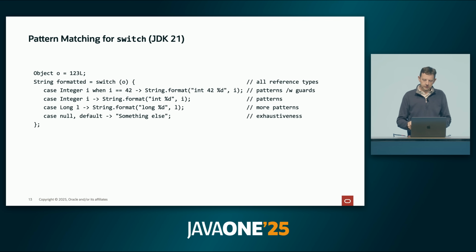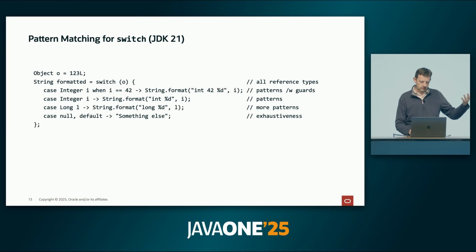I said patterns can work with switches. So in 21, we allowed patterns as a way to describe a case in a switch. So rather than just testing the input against 5 different values that it could be, you can test it against, in this case, 3 different patterns that could match. We also, in that first case, you see the when keyword. That's a special syntax for switches that says if this pattern matches, also perform these additional side tests and don't match the case unless all the side tests work.